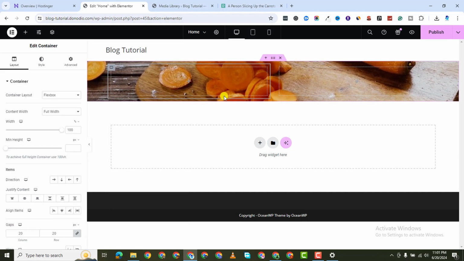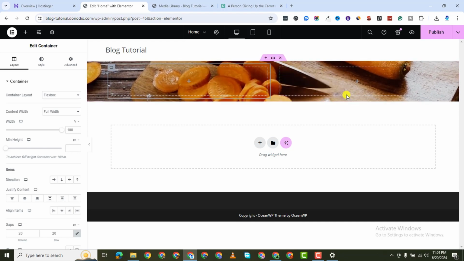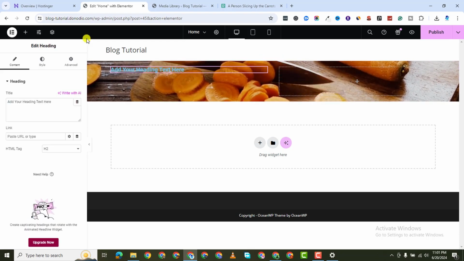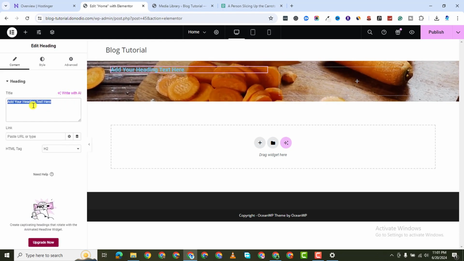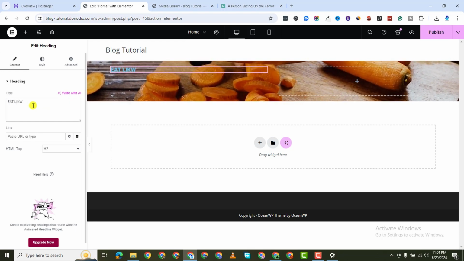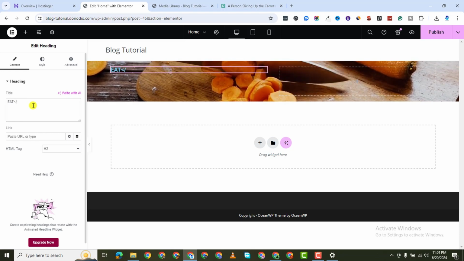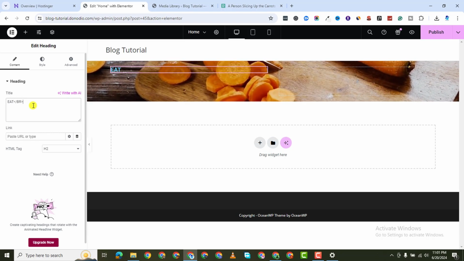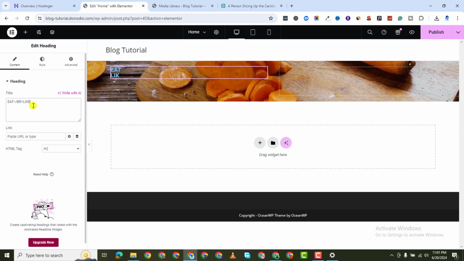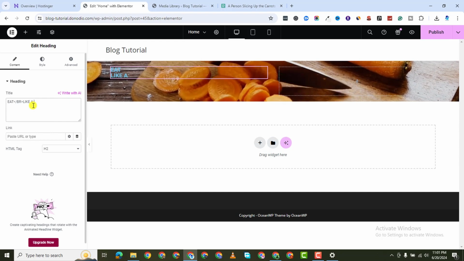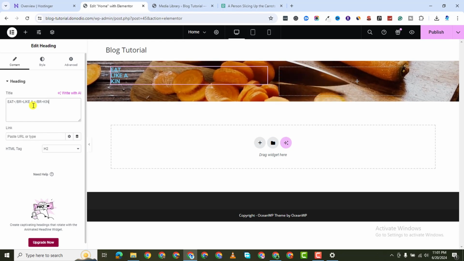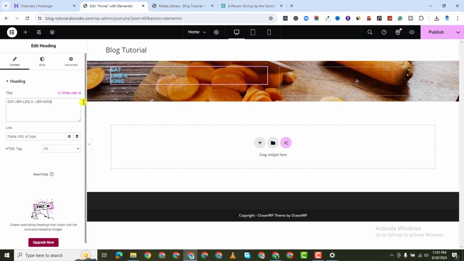So what I want to do first of all is add some text here, and then I may add a button here. So I'll come and add some text here, and then I'll say eat like, I'm going to do a text break, and I'll say eat like a, and then I'm going to give another text break and say king, not kind, king.